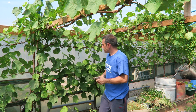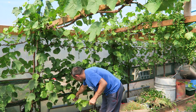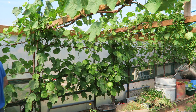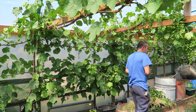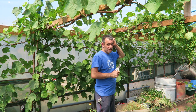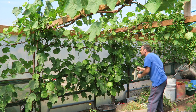While we're at it, we're also going to take off and shorten down any of the shoots that have continued growing to keep the vine in check. Like I said, we've got a nice long one here, and what we're doing for that is we are cutting back right to one leaf above, and that will shorten that stem. Now, anything like this that is long and the leader is dead, we will tie up and we'll continue to carry this across the pole. But as you can see here, every single beam now has got grapes growing along it, and it's just doing really well. So we just need to trace these back to that one bud and trim it off there.